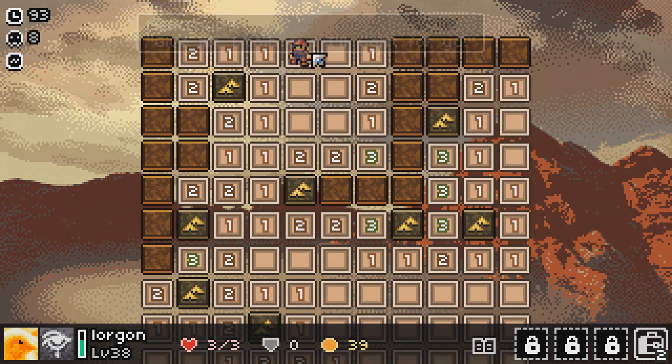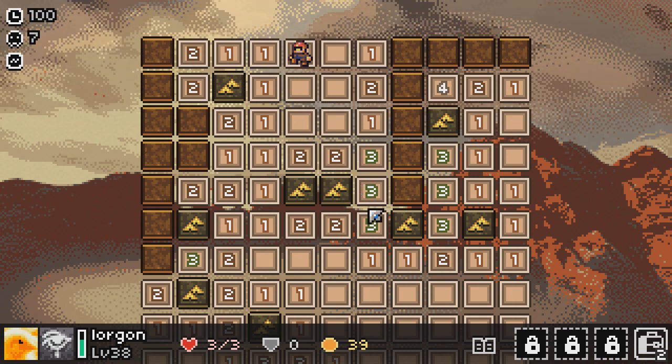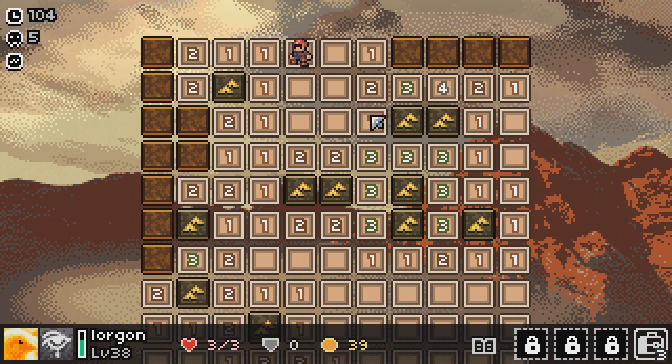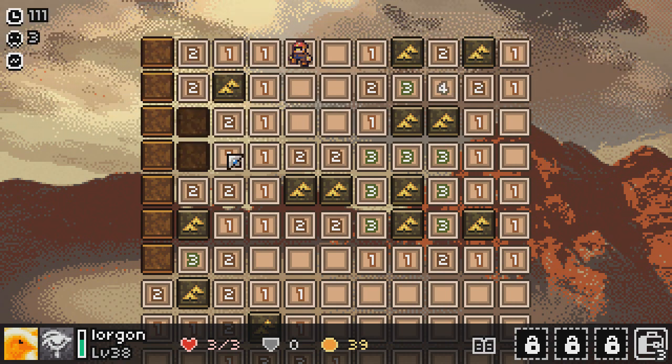So I think... Oh, I didn't even talk to this guy. One coin to fight for me. I don't actually need a mercenary on this simple level, I think. So I think I won't even bother. The bow is fully charged again. That'll be good for the future. To the future! And let's see.